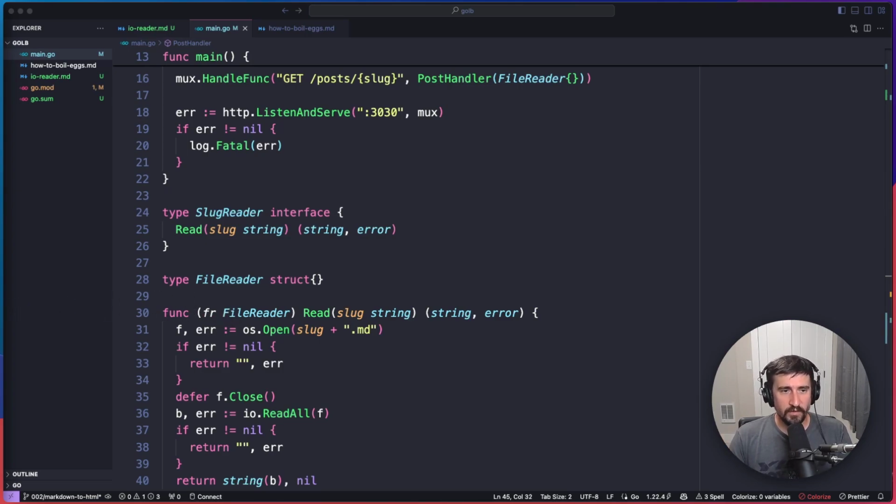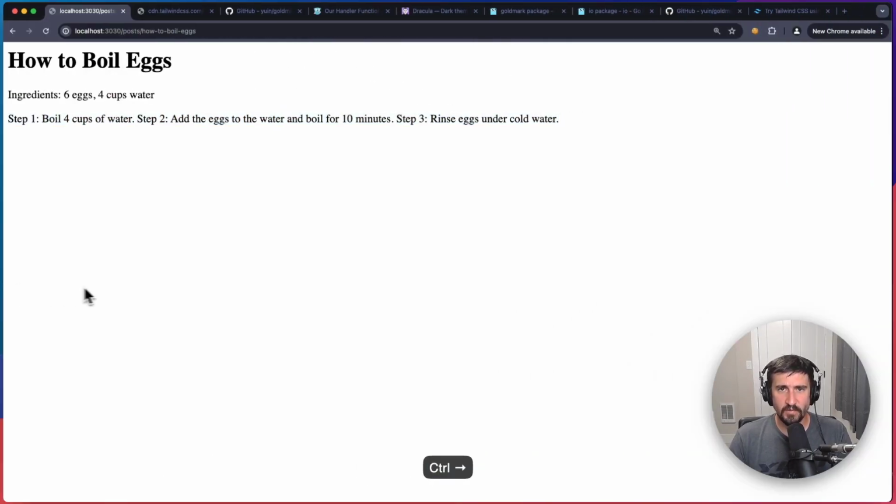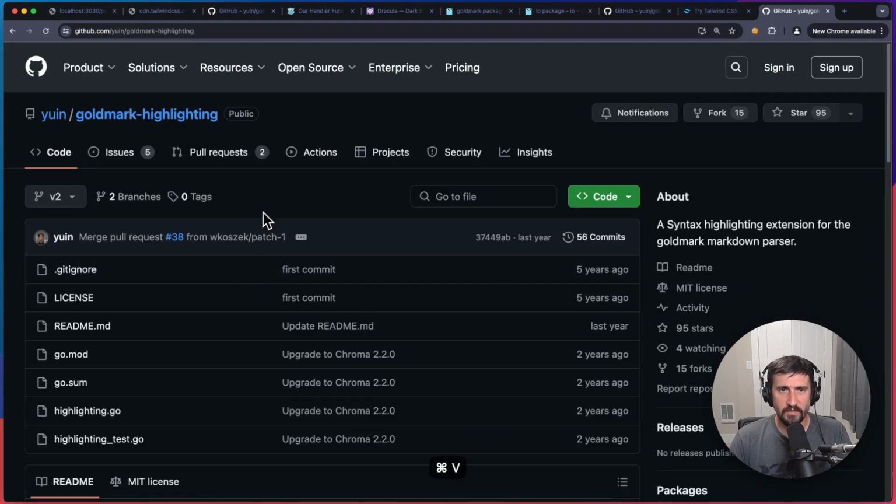So what we're going to use is the extension called Goldmark-highlighting. I'm going to bring up the GitHub page. The way this library was designed, things like Goldmark highlighting are in a separate package that you would install, and then you tell it to build Goldmark using this extra extension. It was designed this way so that you could have extensions that aren't inside the Goldmark source code, that some other person might have written, but you can still use within Goldmark. And they just wrote their own extensions that same way.